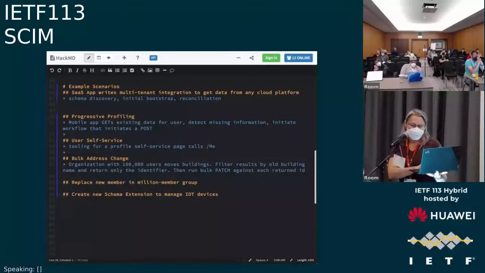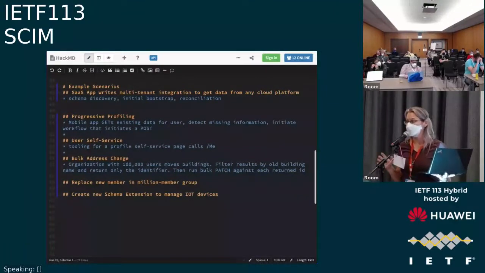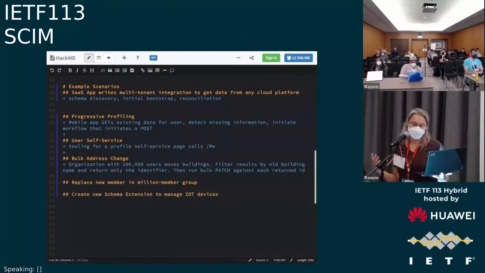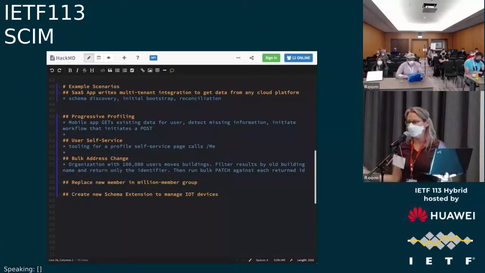And then the last two. We have no group management right now at all in the use cases and concepts, so getting enough information there that people can understand the trade-offs for managing massive groups is a big deal. So, how do you replace a member in a group that has 1 million users without literally doing a get of every single user and then having to change only one attribute? And the last one is the idea of extending schema. Again, that isn't in the use cases and concepts, so just giving a story that normalizes how that can happen.